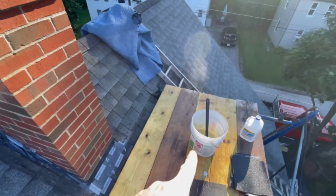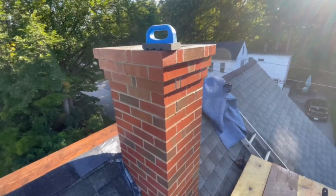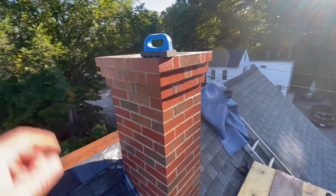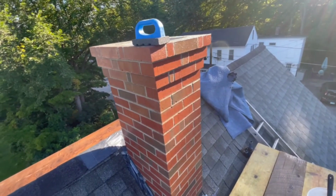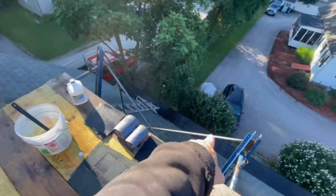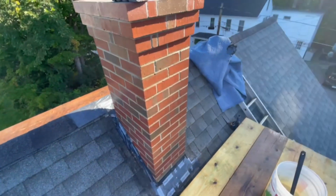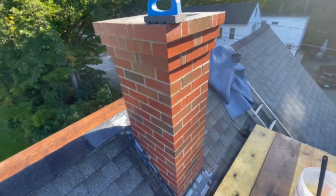Now I'm going to grab the bucket and I'm going to hit it again with the acid. And this will be the last time. And then I'll scrub it again and then I'll rinse it off and I'll be done. I'll rinse the whole roof off completely down, that side of the roof. Everything where the acid touched, I'm going to rinse off before it dries.